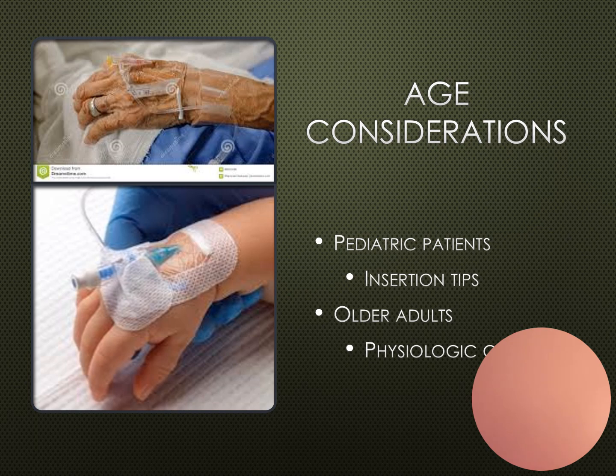First of all, LPNs cannot initiate IVs in a child younger than 12, and LPNs can never do scalp veins. So these are the veins that we should be looking for when we're looking at the child. We do the dorsal hand veins or the metacarpal veins. Those are basically used for all ages. And we should always avoid using the dominant hand, or if they suck their thumb, avoid using that thumb-sucking hand.